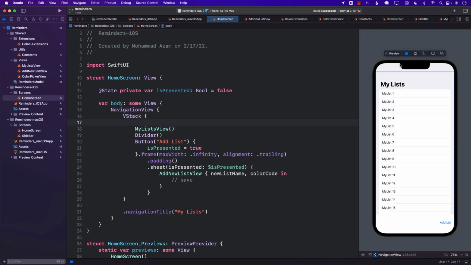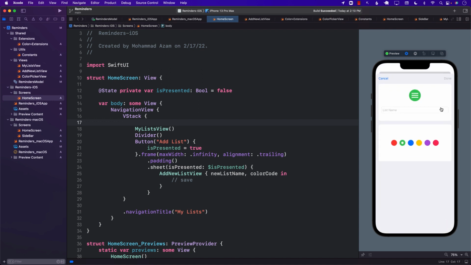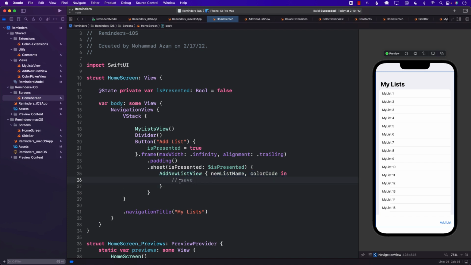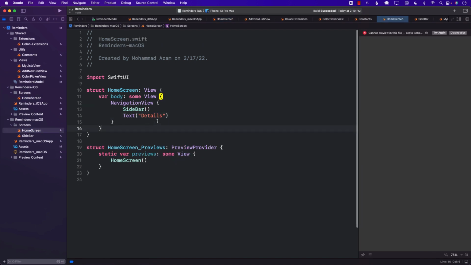With those changes, let's go back again. And now you can see that the done button is disabled. But as soon as I add some sort of a list name, it actually does get enabled, and I can say done, and it goes away. So it looks like it's working. It's not really saving anything because we still have to implement the save part, but at least it's working the way that we expect. And now we can go to the home screen and implement this the same way.